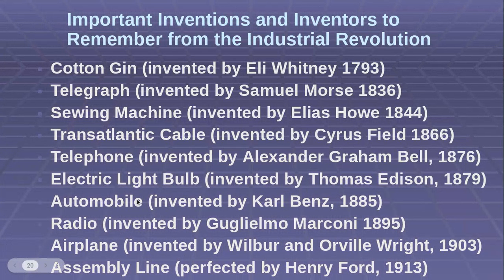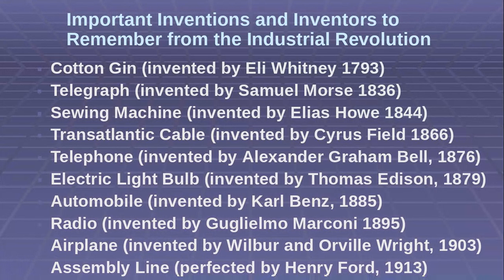Automobiles, talking about Henry Ford. In this case, Carl Benz is really the first person to come up with the automobile. Radios, if you remember back in American history, people having those in the 20s, 30s, and 40s. Airplanes are going to now be a thing in this time period as well, improving travel and such. And then the assembly line was really perfected, not the idea of, but perfected by Henry Ford, going back to that efficiency, if you will. But all of these things came about because of the demand, the want, if you will. And they're going to be innovated down the line.